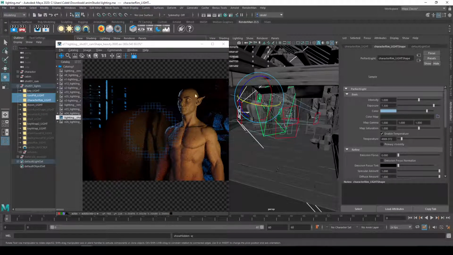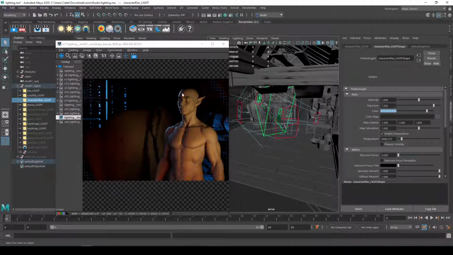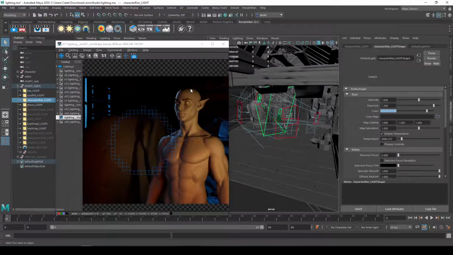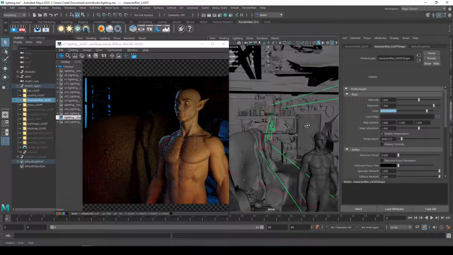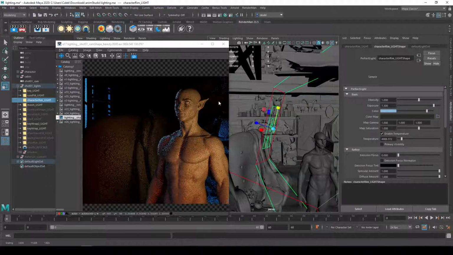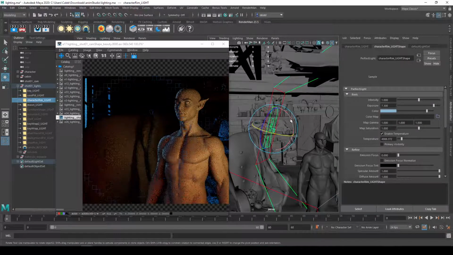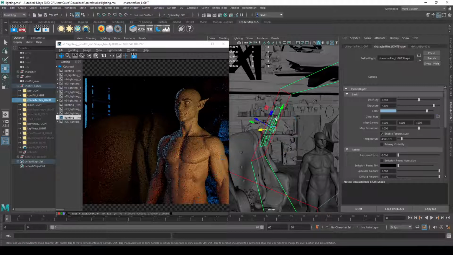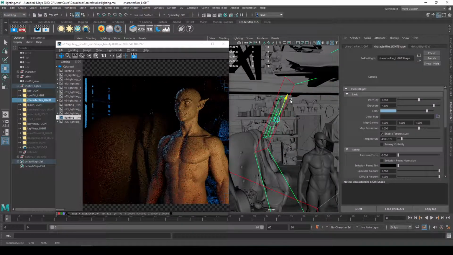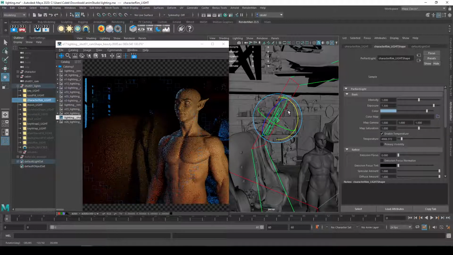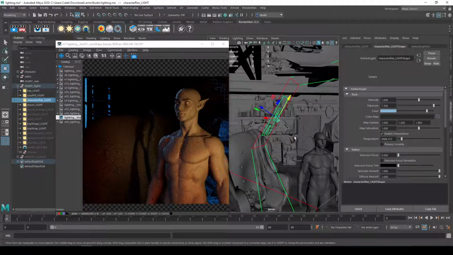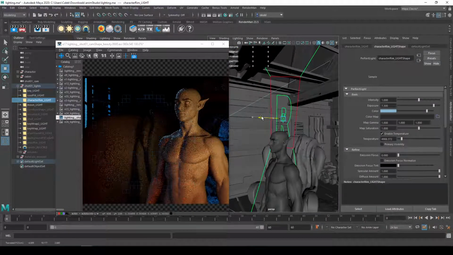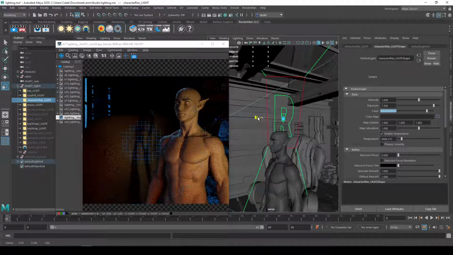Something else I might want to do is maybe a secondary rim, because I might take my rim light so that it captures the top of the head a little bit. You can see this part right here gets a little funky and gets lost, and the back of the ear is getting missed. So I can scale this up so that it feels like it's reaching the top of the head a bit more, maybe even rotating it down on the character, moving it up, so it wraps around the top of their head a bit. And I might even need to bring it more from the back so it catches the ear, if I really need to get that ear.